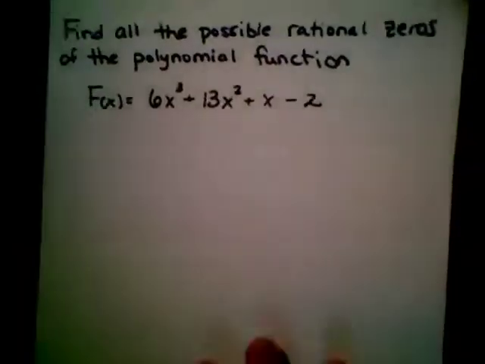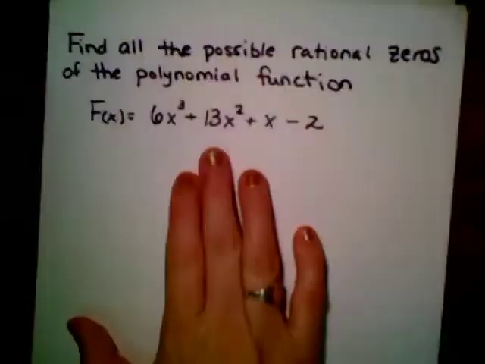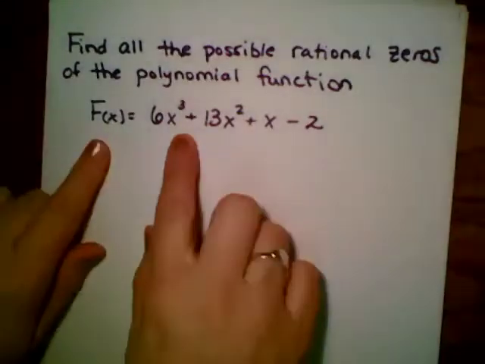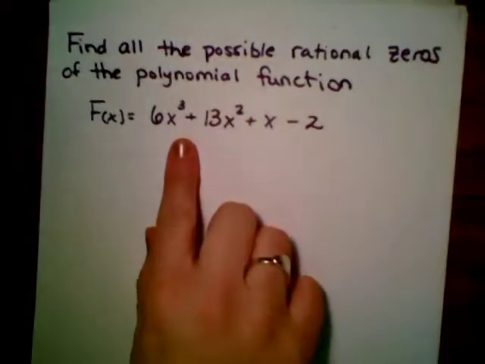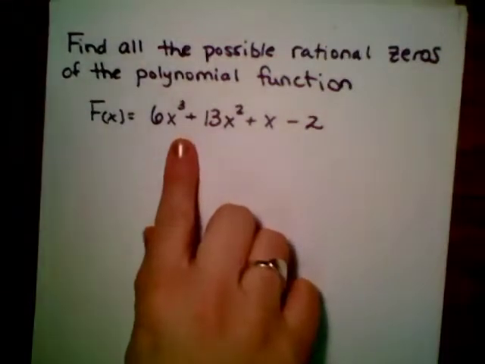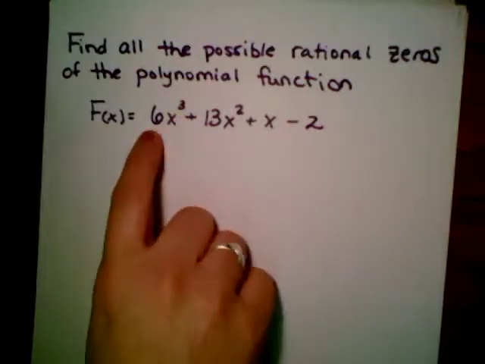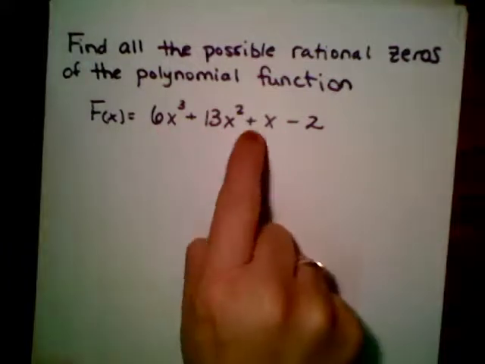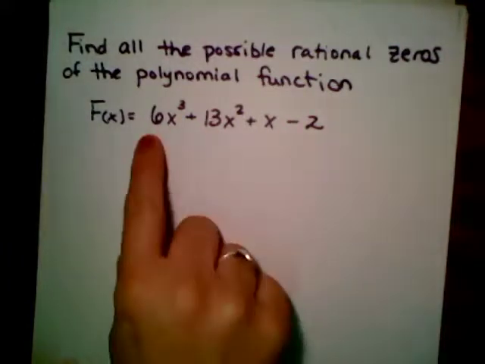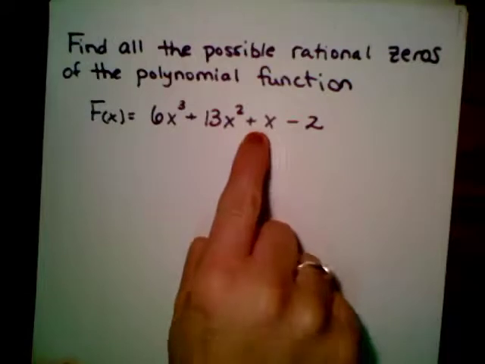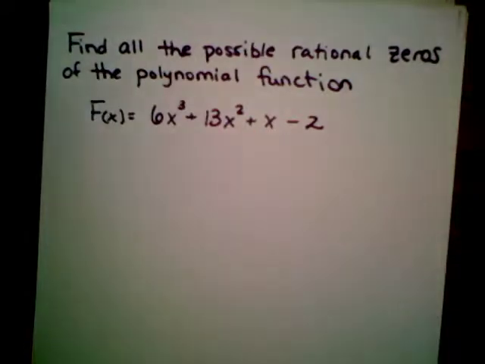All right, let's start one from scratch, and let's see what we've got under here. Okay. Oh, this is one of the examples in the book. All right, so let's just see how this is done in practice. We've got a polynomial. Again, I used a third degree, but it has integer coefficients. What are they? 6, 13, an understood 1, and -2.